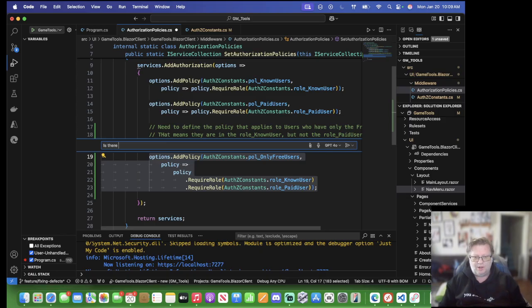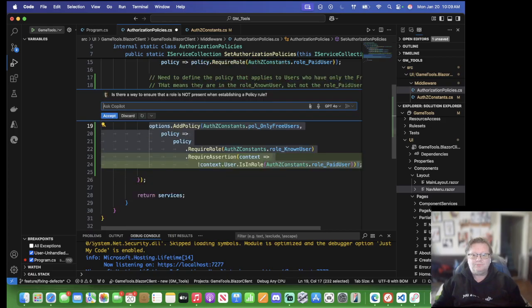Is there a way to check for a role to ensure that a role is not present when establishing a policy rule? Yeah, let's try that.